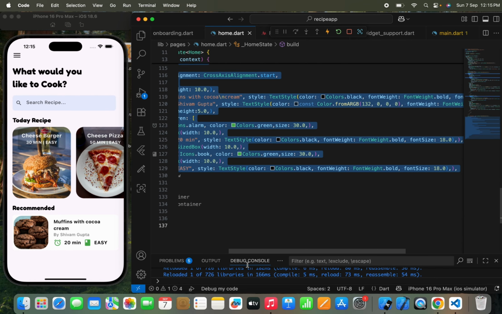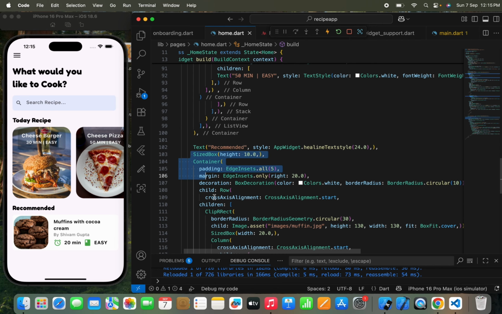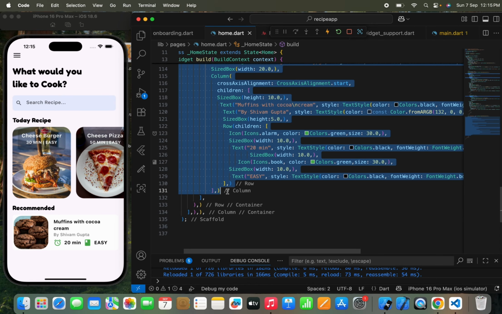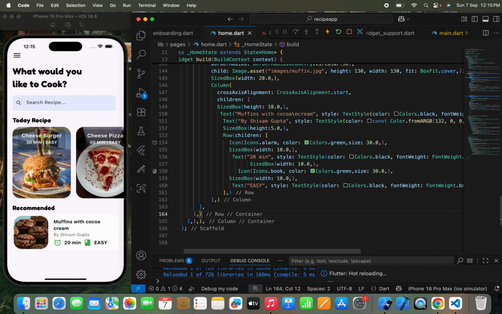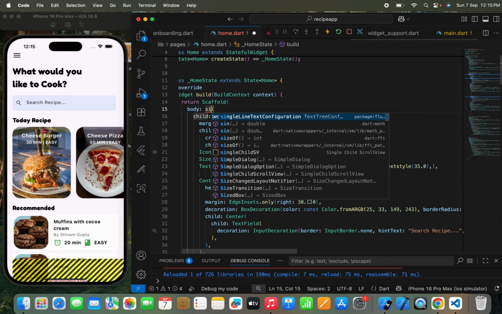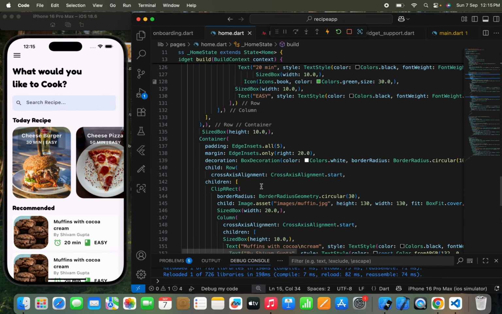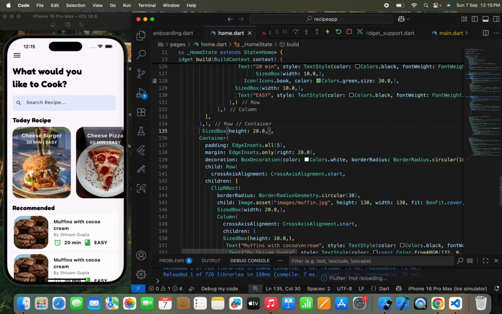I need to just copy this complete thing back again. Okay, wait a second, I need to copy this complete. I think it's ending over here, right? I just need to paste it back over here. You can use a SingleChildScrollView so that the user can simply scroll and see all the things, right? I just need to wrap it with a widget, which is SingleChildScrollView, like this. You can pass, we have already passed SizedBox, I guess. Yeah, 20 will be enough.